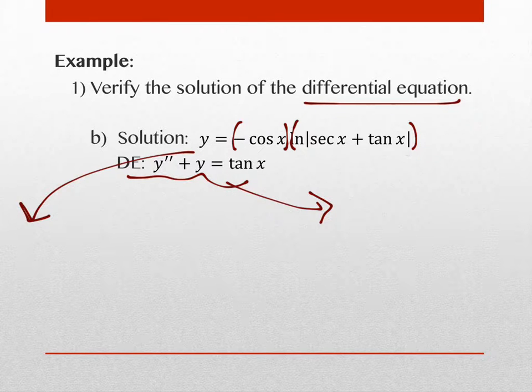So the first piece when we're doing the product is to do what? At least one version of it is what? Okay, Abby wants to take the derivative of the first piece. So what's the derivative of negative cosine of x? It's sine of x. Okay, sine of x. There we go. And then what do we do, Abby?